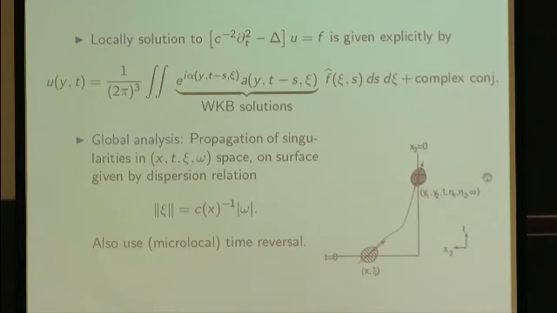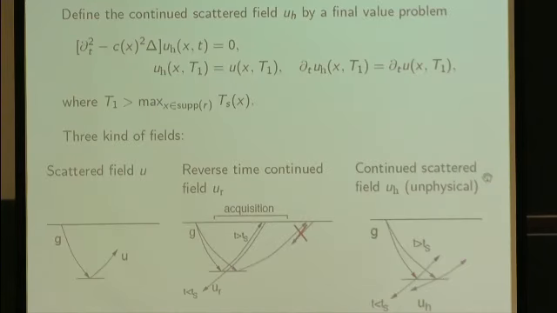Basically, to analyze this, we need an additional field for the analysis. So this picture sort of simplifies the scattering. Here we have a surface and a source. This is the spatial plane, and let's say the source field contains a downward propagating wave. Of course, in reality there are many arrows, but let's take one of them. And suppose we have a reflector, then we get a scattered field.